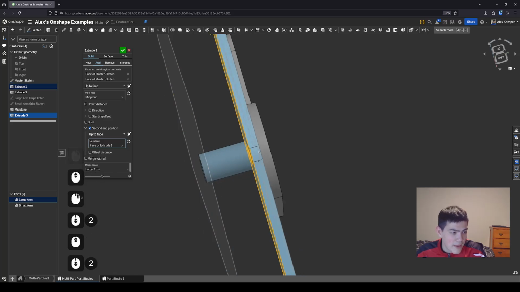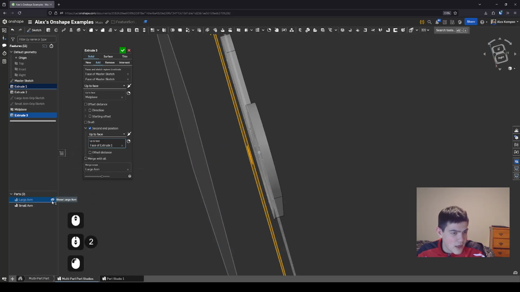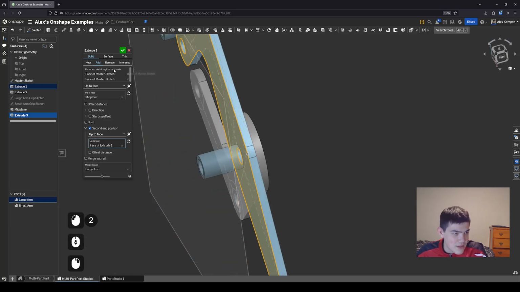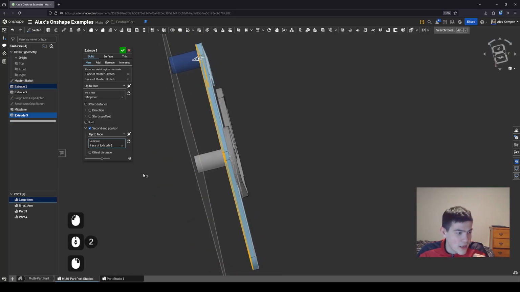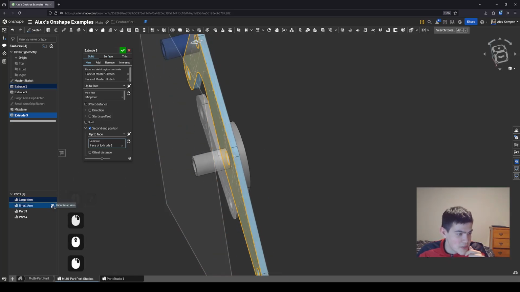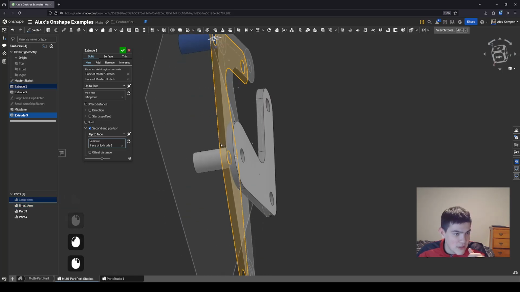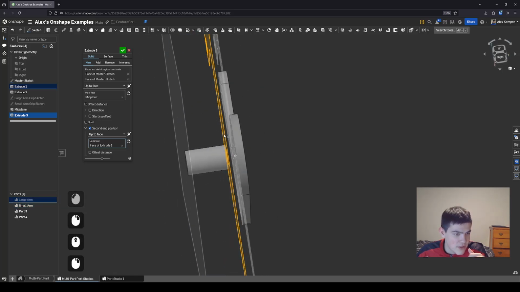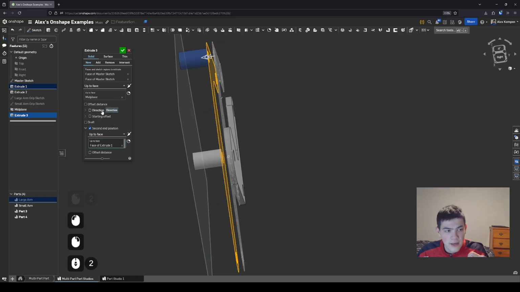So what ends up happening is you get everything between. Oh, yeah, so you can see here, actually it did change to add automatically, which we don't want, right? So you can see the editing logic kicking in, this time to our detriment. So I'll go ahead and change it back to new. But now you can see, we're extruding up to the start face and then we're extruding up to the plane, so we're getting everything in between, which is neat, I suppose.